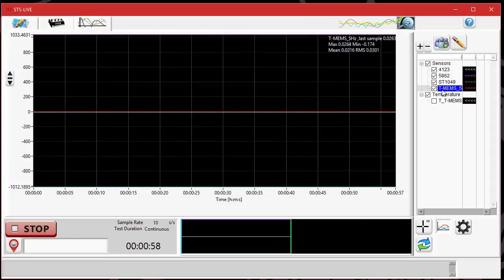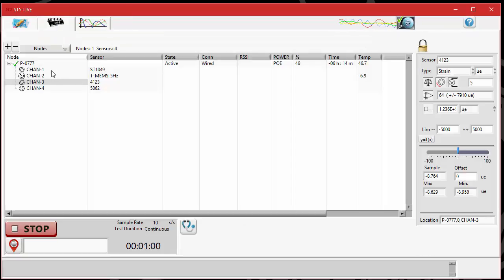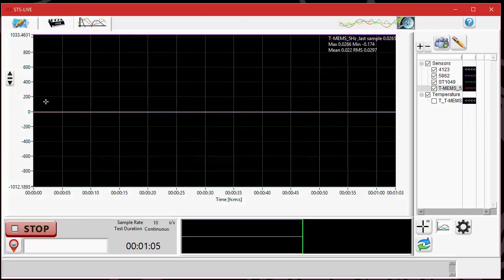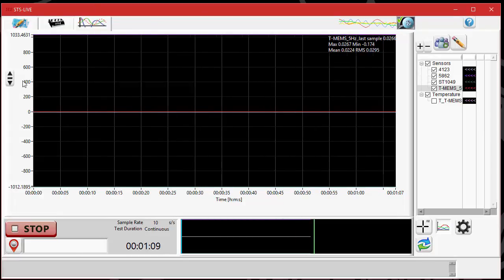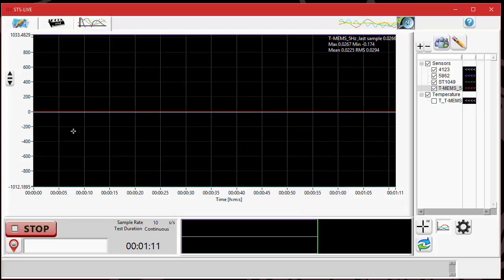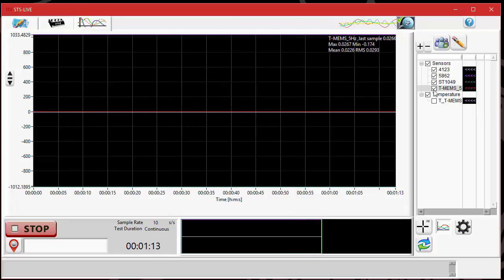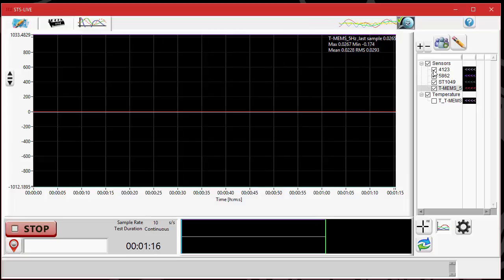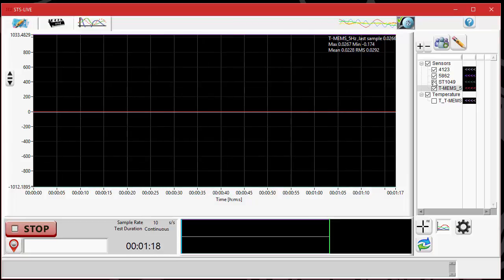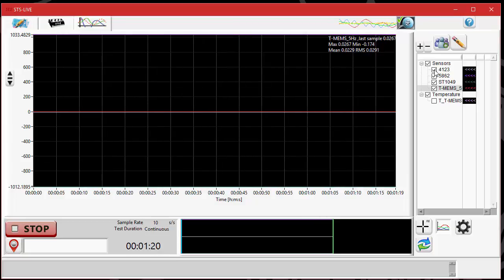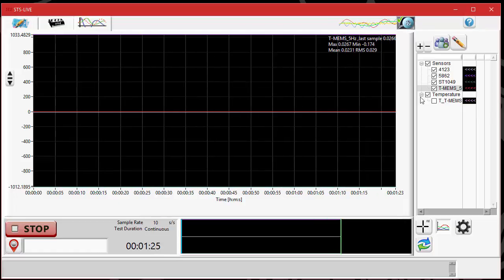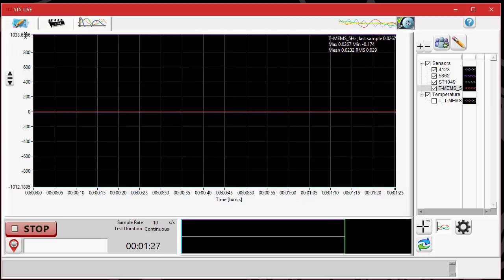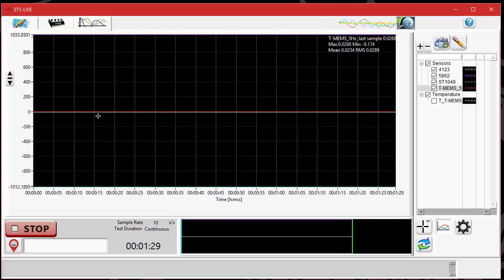Now for this tilt gauge, I can see that I'm actually in units of radians. So since those are plotted on the same axis, I might only have a fraction of a radian of movement, but I might have a couple hundred microstrain of movement. So sometimes it's best to only plot the groups of gauges that you're looking at, whether it's groups of strains, groups of rotations, groups of displacements. It can make it easier to look at, and it doesn't max out the scale like these are doing right now.